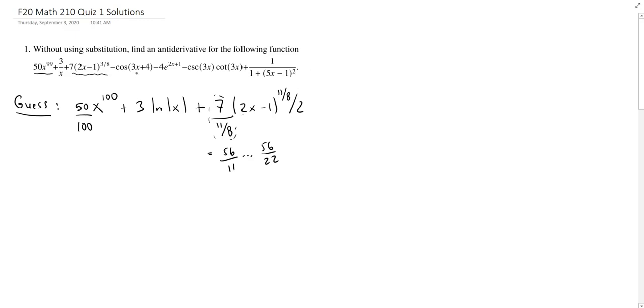Okay, so in the next one, I also have this extra 3x plus 4 business, but I'll just ignore that till the end. An antiderivative for cosine is sine, so an antiderivative for negative cosine is negative sine. So I'll have negative sine, and I'll just pretend I could put a 3x plus 4 here. And now if I took a derivative, I would end up getting an extra 3 because of the chain rule, and so I'm going to divide by 3.